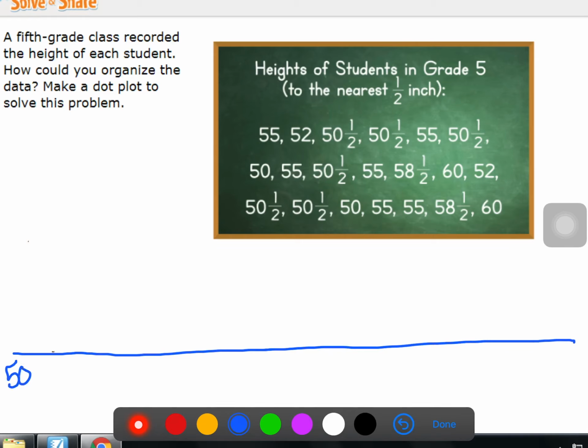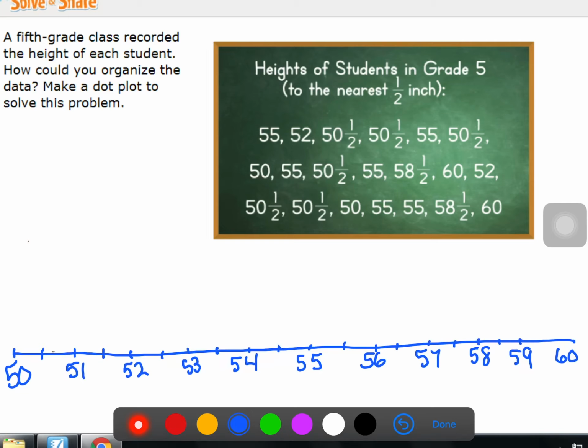It's going to go between 50 and 60. And I want to make sure, I'm going to probably mark every ½ inch here. But first I'm going to write my whole numbers just in case I need to amend my chart a little bit. I'm going to go back and place the ½ inch markers here, but it does not seem like I'm going to have any trouble fitting all these numbers in. Yay. Okay, it worked. And now I'm going to go back and mark little hashes. Notice between each whole number I've marked a line to indicate the half because I do have some measures that are marked by a half.